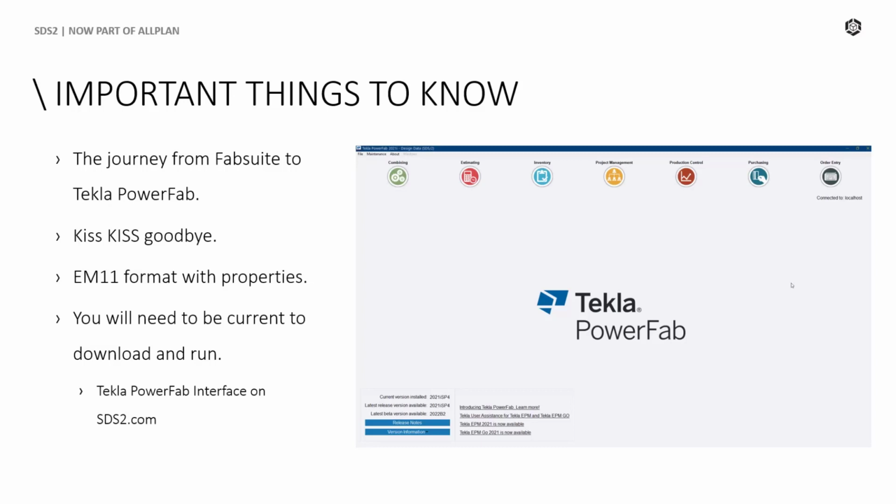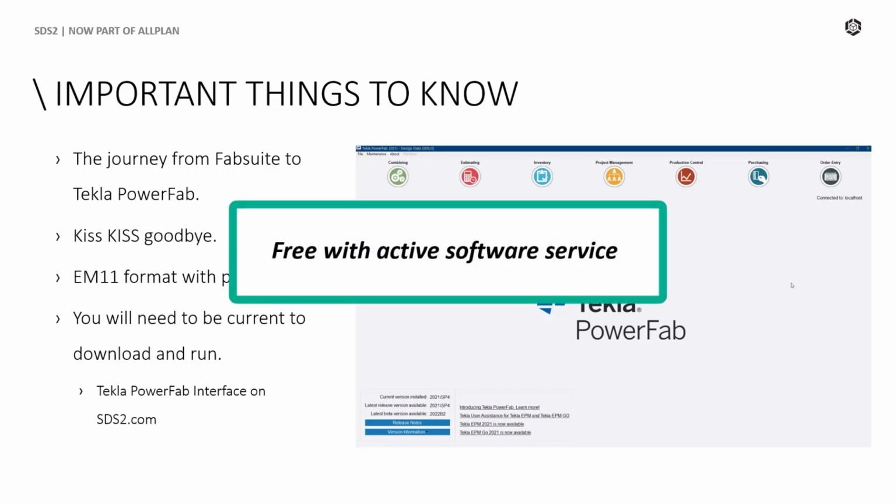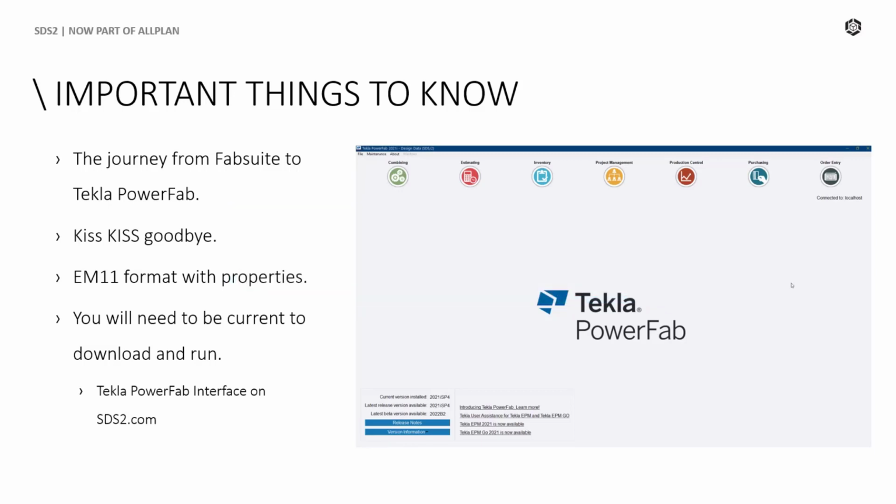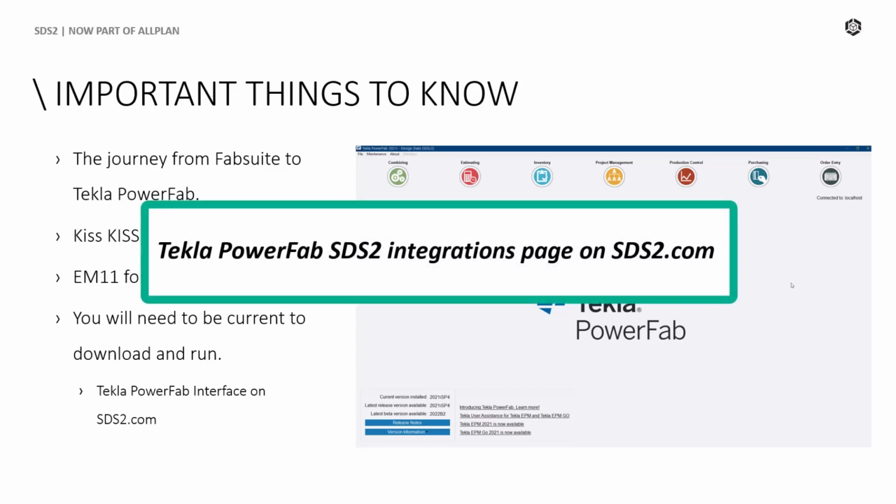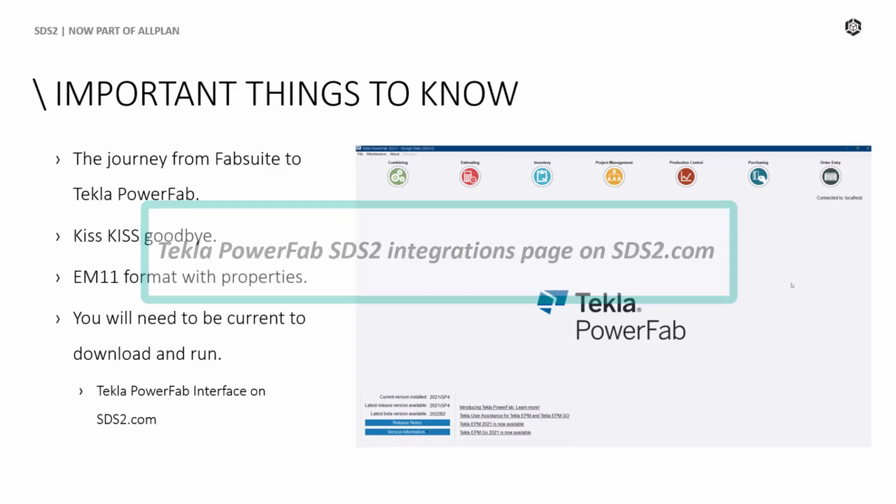So, all this wonderful productivity increase comes to you free, so long as you are current with your software service. You'll be able to download this toolbox item from the SDS2 site. For those who are not current, you will still have the full status transfer, which was the previous export used. In that case, you will want to view the Tekla PowerFab SDS2 integrations page on sds2.com to try to get the export that you need.